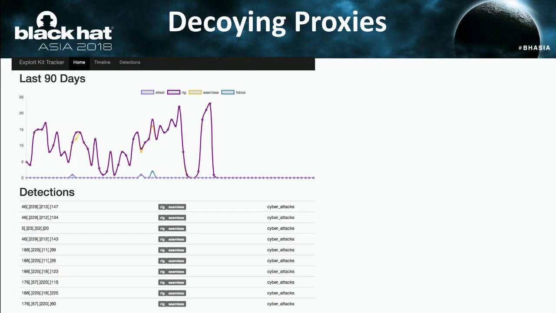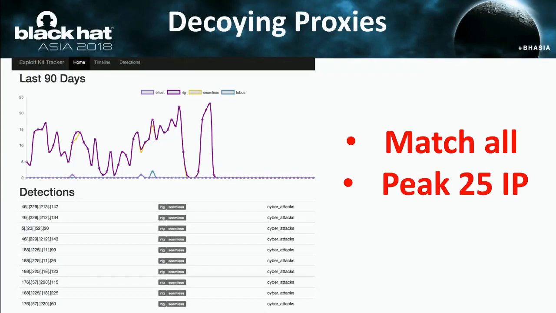And all the proxies we collected also match these IP addresses. So from this, we can say that attackers using the same RIG-4 exploit kit attack infrastructure share the IP addresses of the proxy servers, and all IP addresses match.